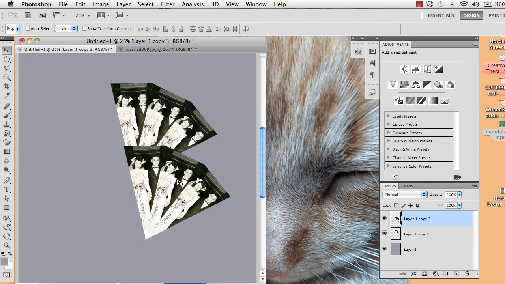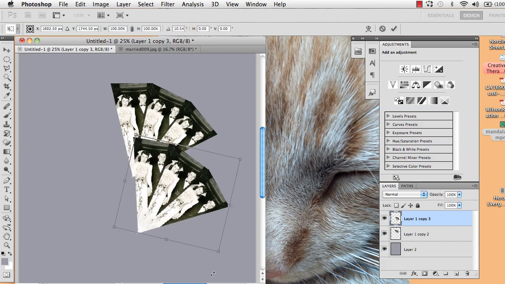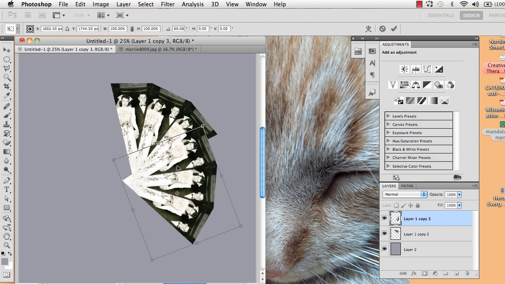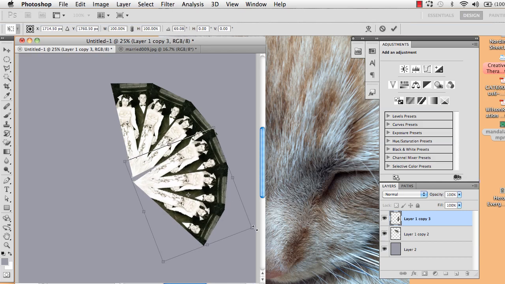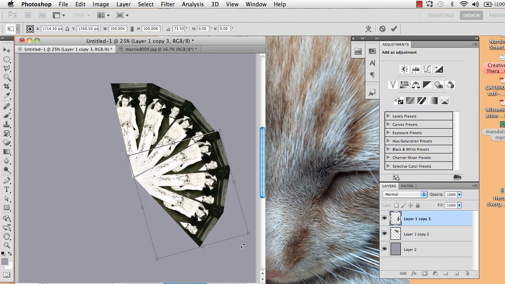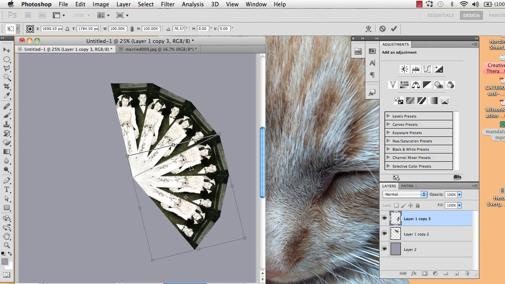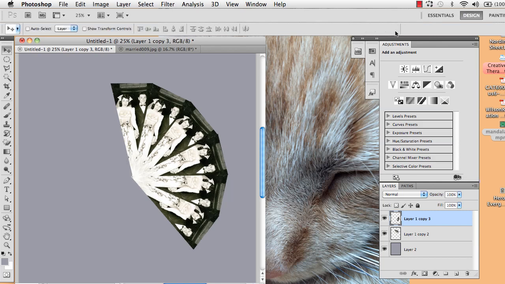So again, I'm going to transform it, turn it, and whoops, move it a little bit more, sort of like I did before. And I'll say fine.